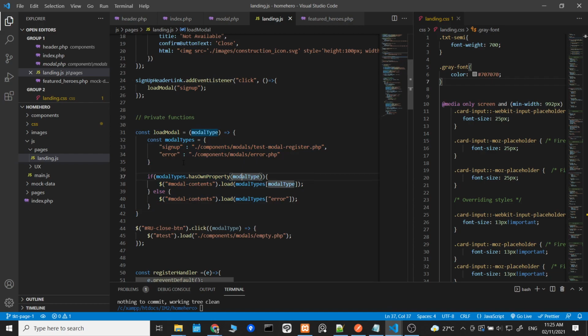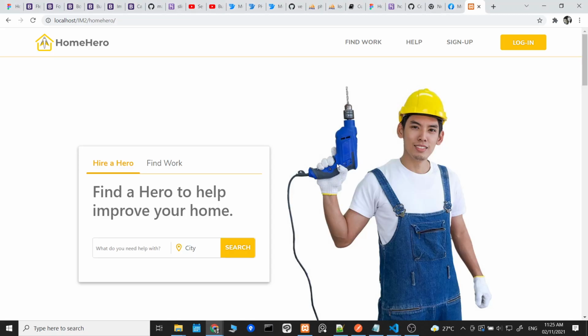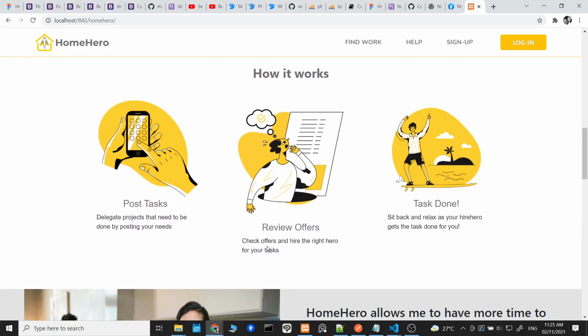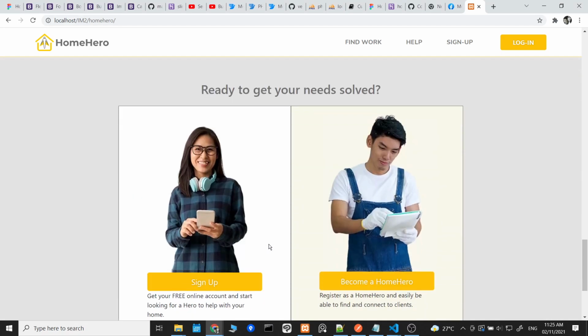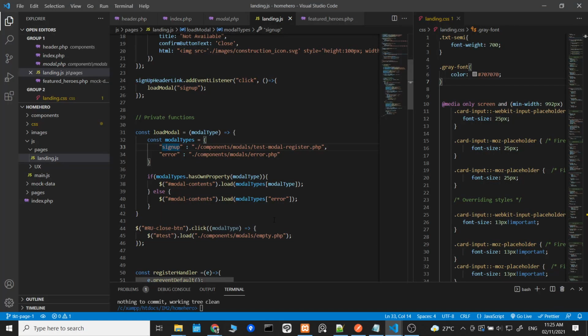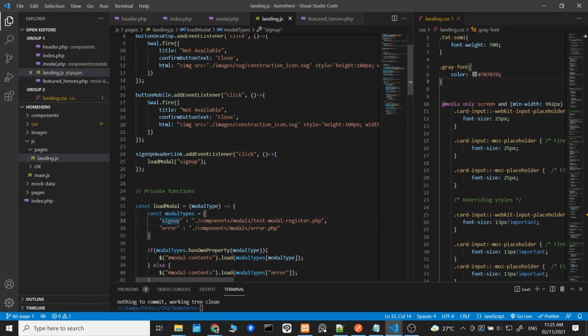So what that does is that based on the modal type, it will load your modal design. So for example, here, I'll make a button at the end of this page so that you can see that you could just reuse this function over and over.